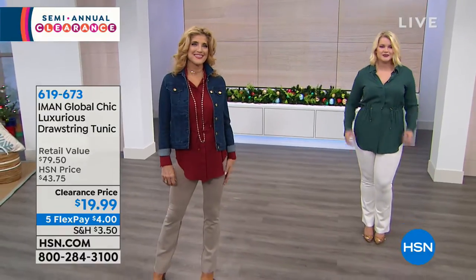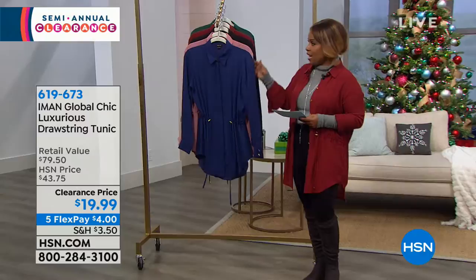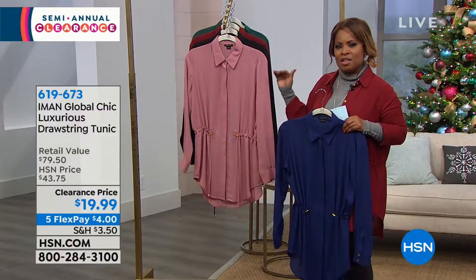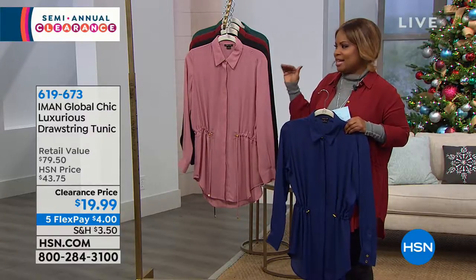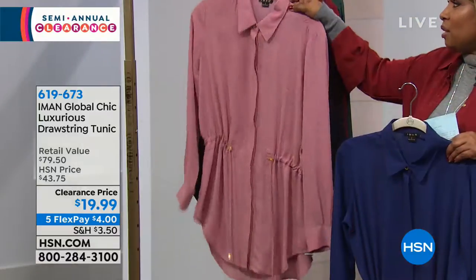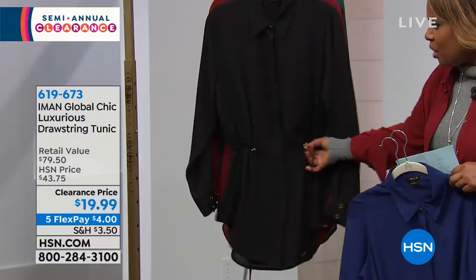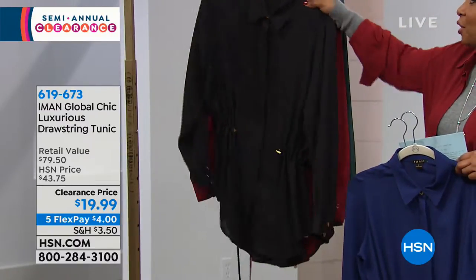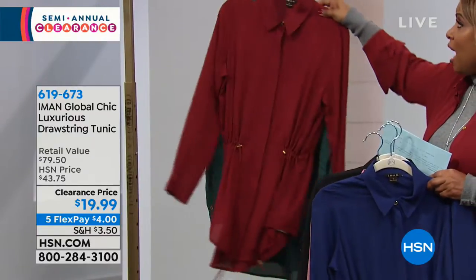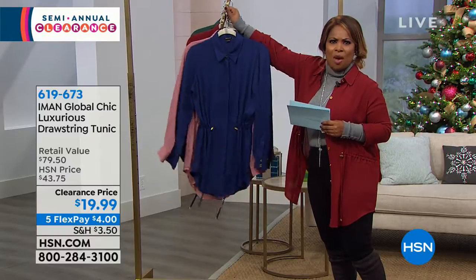I want to show you the other colors really quickly because there are more choices to consider. Here's our navy blue. All right. Here's our blush, which we know has been the signature color of the year of 2018. It's been all about these pretty blush colors. So if you love that blush, that's available. We have the classic black, which is great. And the gold detail really pops against the black. There's your sangria once again. And then there's your jade. So there are five different colors to choose from, all of which I think you'll wear a lot.